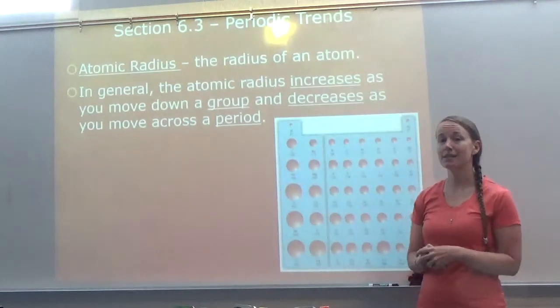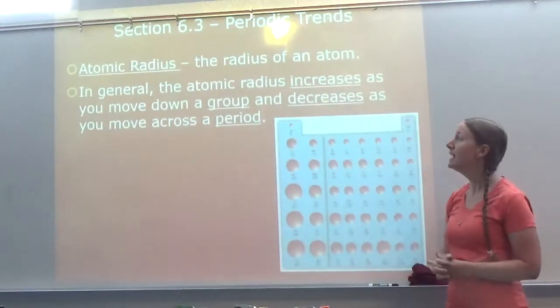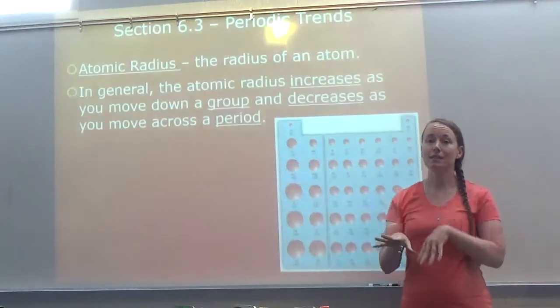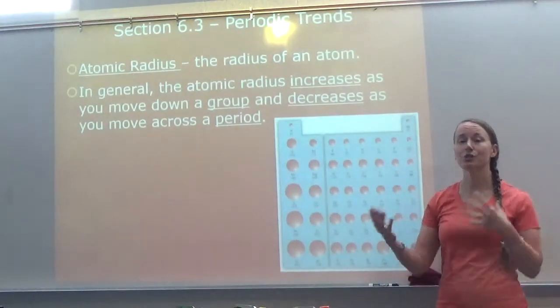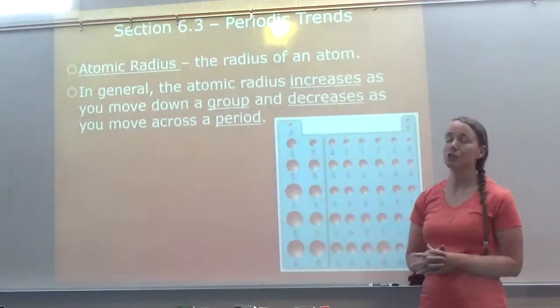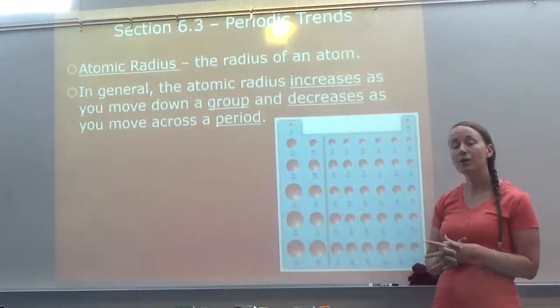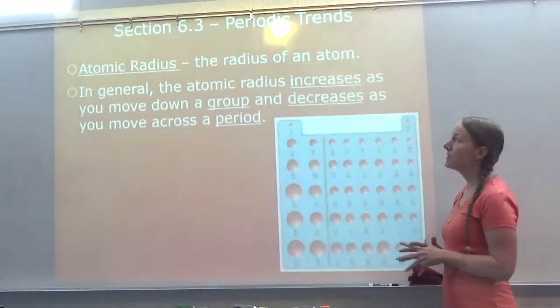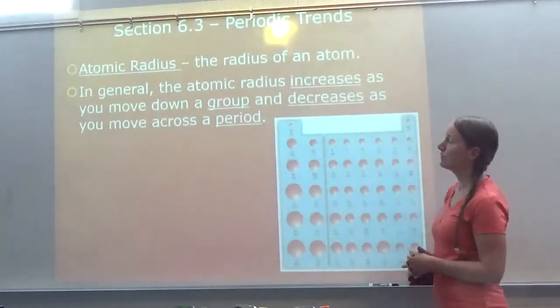We're not going to discuss every possible one that there is, and we're not going to dive really deeply into depth. We're not going to go into shielding of electrons and effective nuclear charge and things like that. We're just going to brush the surface. If you need more information on that, that would be in the honors or AP videos for this section.